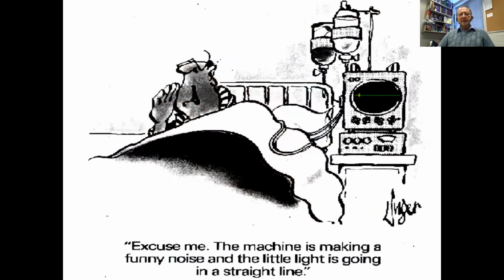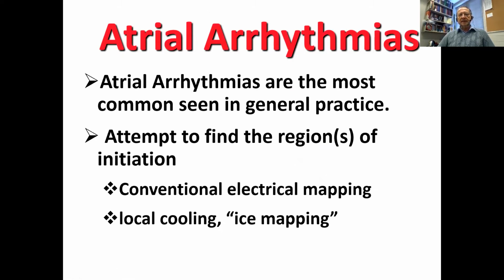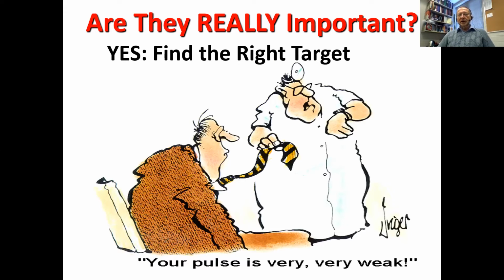And what we're dealing with is the fact that if you don't have that activity, there are a lot of problems that are there. And we're trying to identify what those problems are and what we can do about it. So I'm going to talk a little bit about the atrial arrhythmia. That's the top two chambers of the heart. And I'm doing so because they are the most common problem that's seen in general practice. And the key element for me is to try to find where the problem starts. And we can do that by mapping electrically, by cooling different areas called ice mapping. And then with that, we can find the particular target. And yes, that's extremely important to find the right target to ensure that you've got the right thing you're looking for.